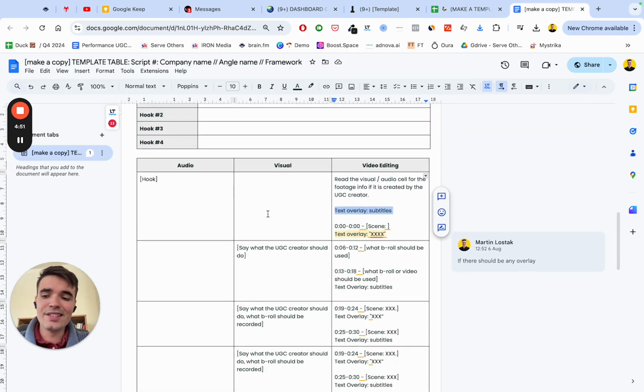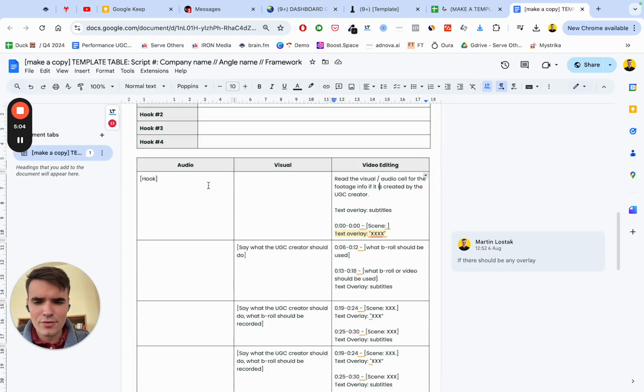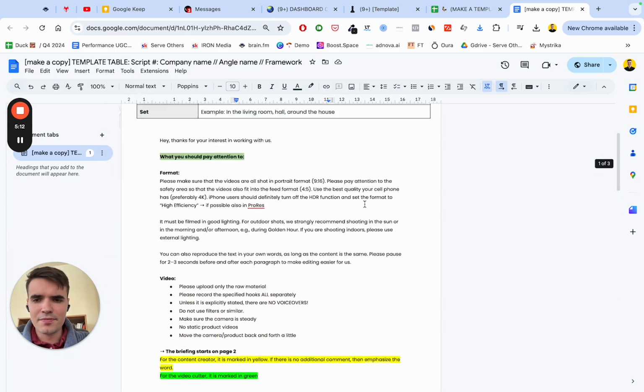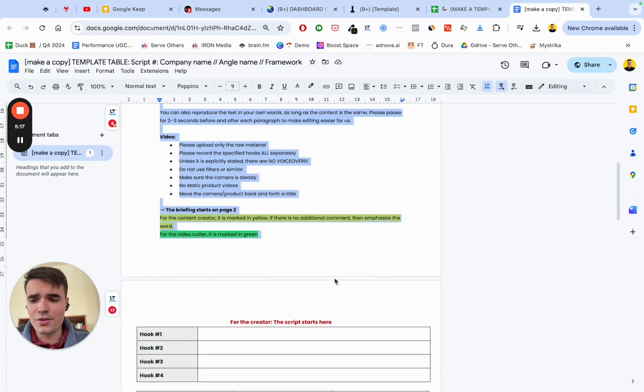Like, I don't know, a lady driving in a train or plane, or somebody touching their stiff neck. Videos like this can be added here, and this is also part of my work. I have these three different columns. One of them is for the audio, what should be recorded, how it should look, and how it should be edited. There are also some notes for the UGC, so they actually record high quality videos.